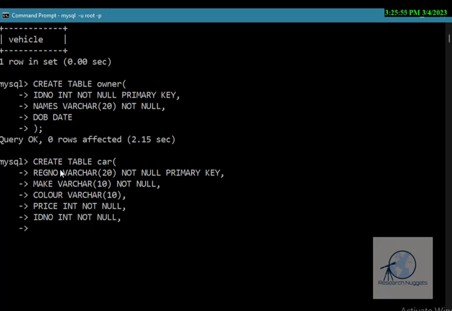And then we now need to provide our foreign key constraints. So we say foreign key, which field, it's ID number, and then we need to say it references the table owner, and then which particular field, ID number, and then we just close our table.